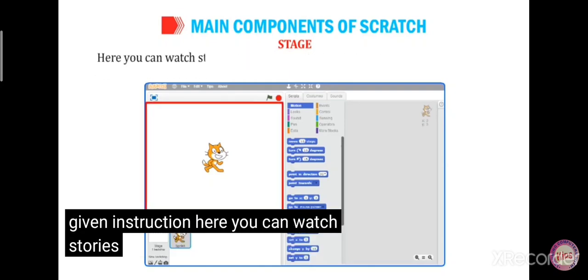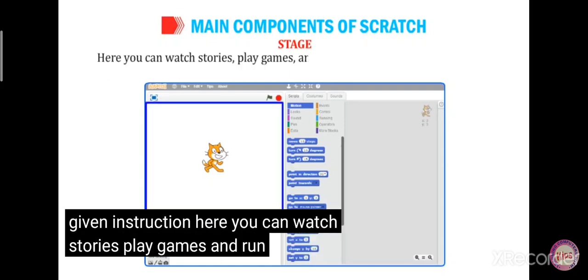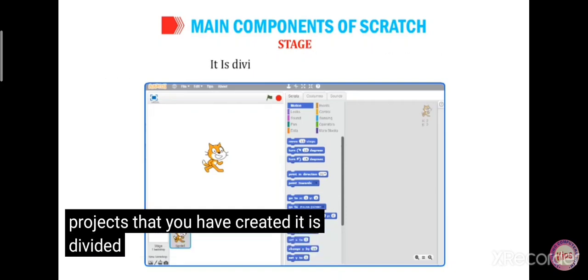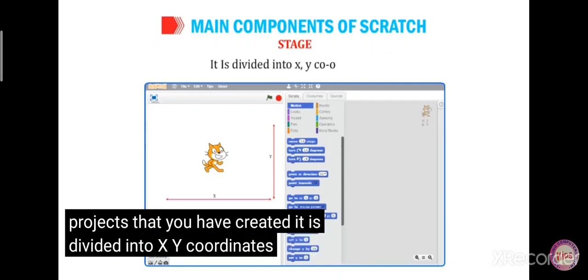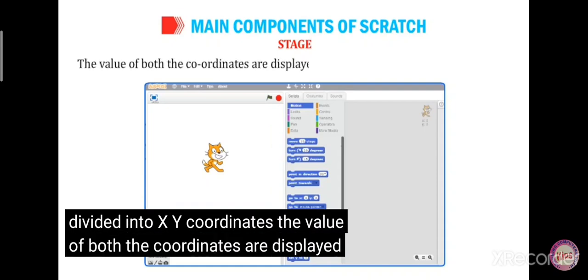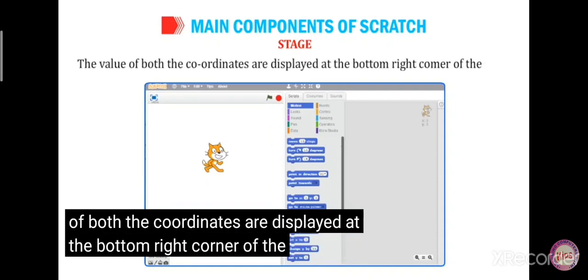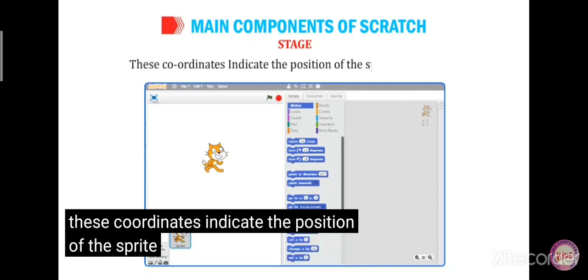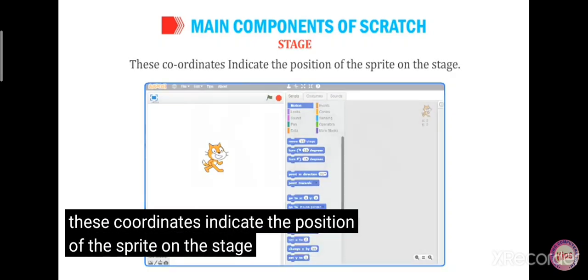Here you can watch stories, play games, and run Scratch projects that you have created. It is divided into X, Y coordinates. The value of both the coordinates are displayed at the bottom right corner of the stage.